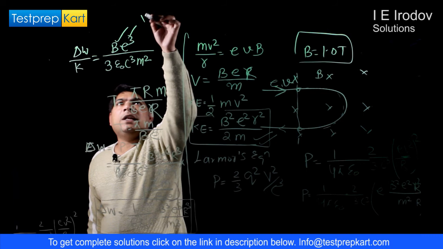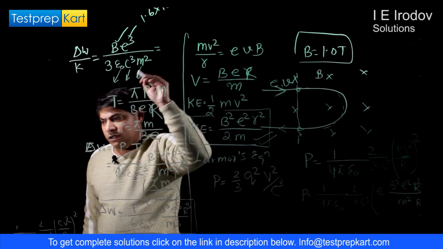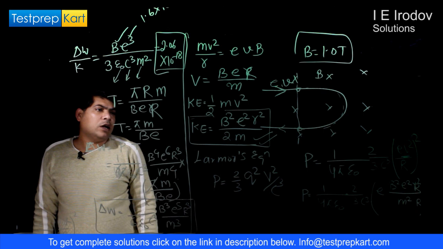e is charge of an electron that is our proton, 1.6×10⁻¹⁹ coulomb. ε₀ is known, speed of light is known, mass of proton is known. If we put all these values, then we will get 2.06×10⁻¹⁸, the ratio of radiated energy and initial energy of this proton.